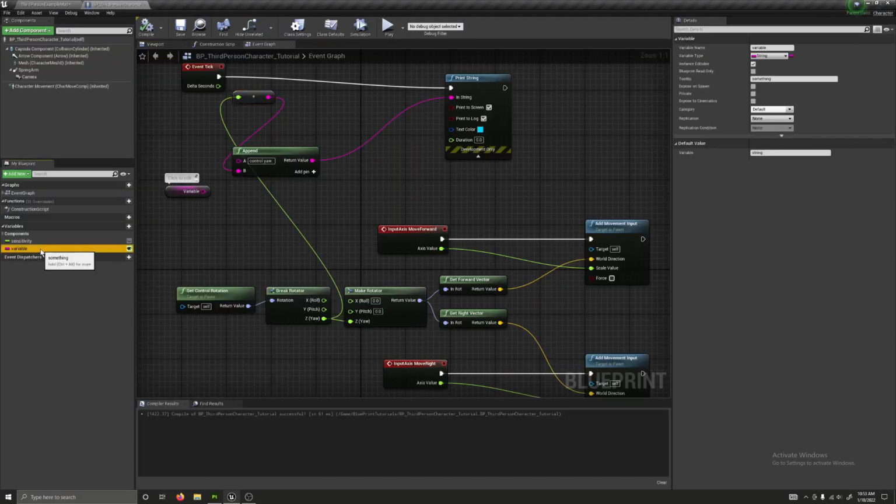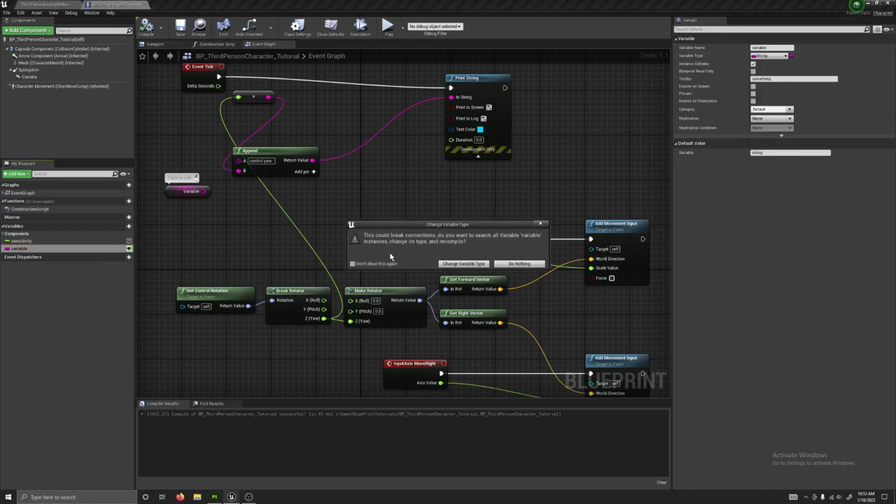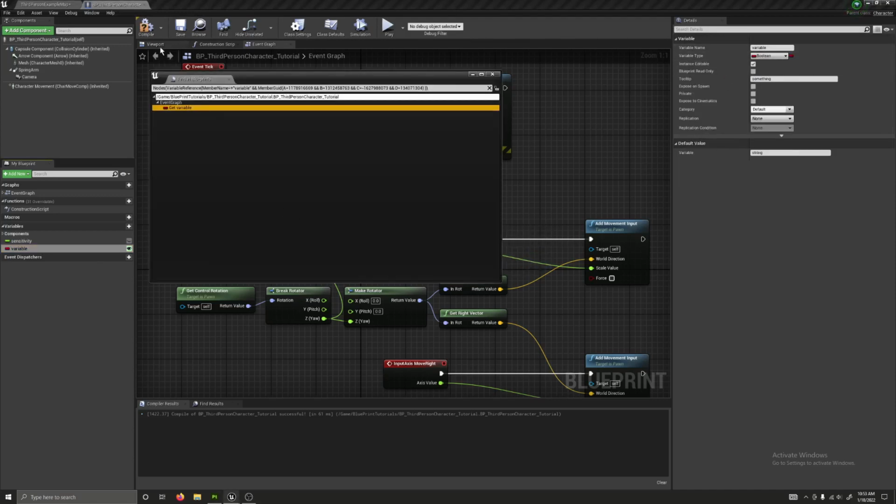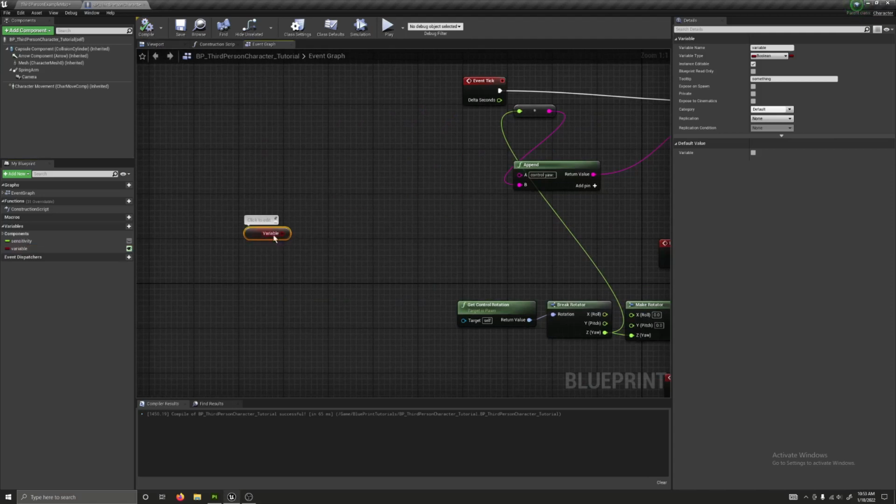So now I want to cover a variable type that is the boolean. And this is a 1 or 0, an on and off. Let's give it a name. Let's call it debug.